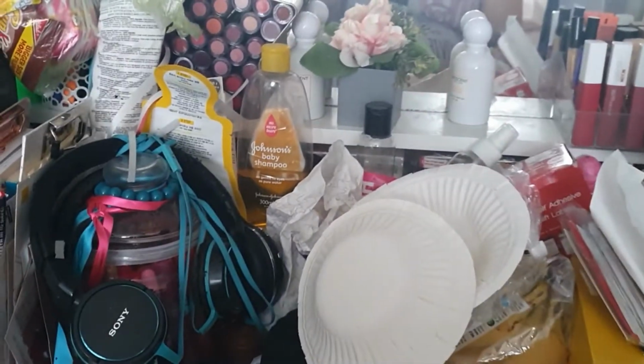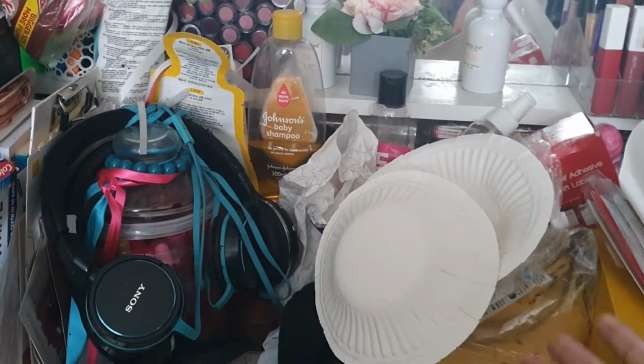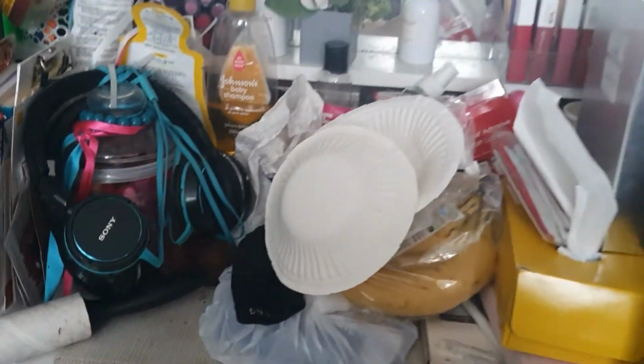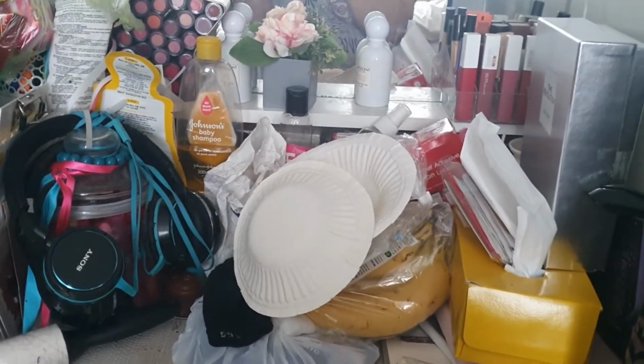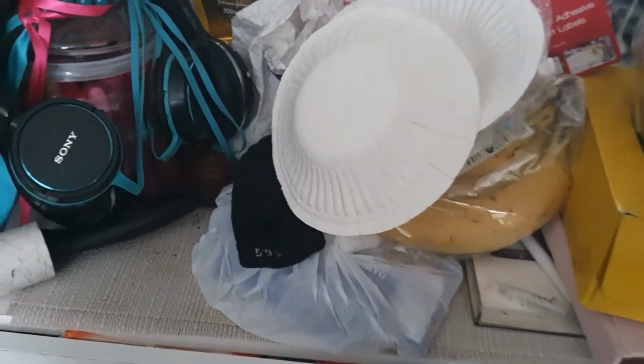So yeah, I'm just going to tidy this space up. I keep my bananas here because they get nice and ripe in my room for some reason. So I just grab one for when I'm going to work. And then I'm going to tidy the rest. I've still got some Christmas cards left over from Christmas. Need to get rid of those.